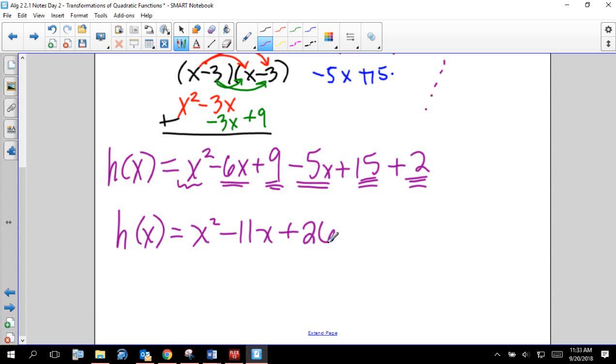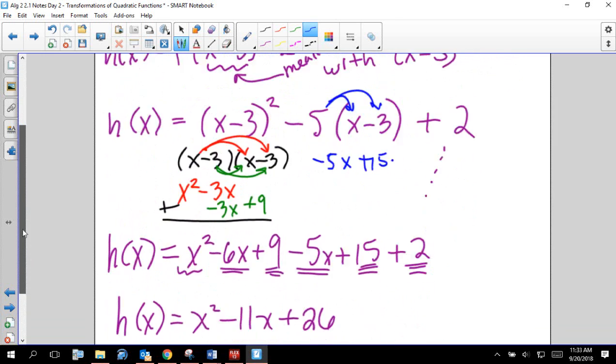And then you graph it with standard form? Are we graphing this? No. What's the h of x? That's our halfway done equation. What do we do now? G of x. So now we're going to do g of x. And g of x is a reflection in the what? Yeah, in the y-axis.